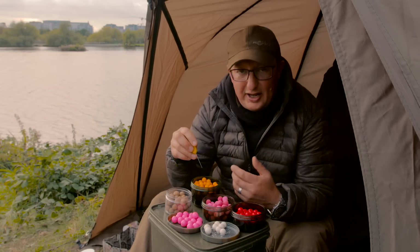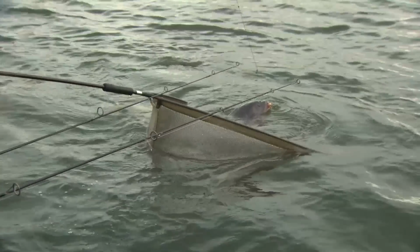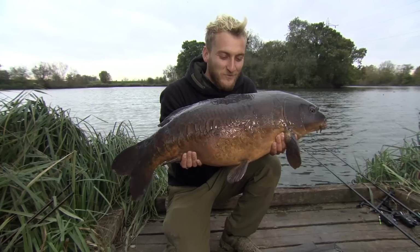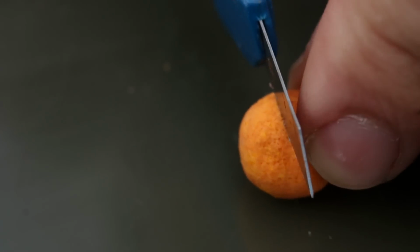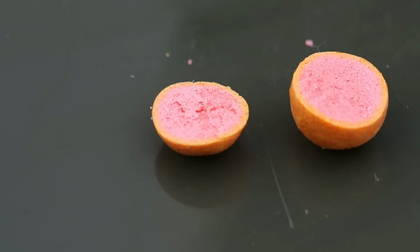And then the one at the back, I had to use this one on this session. It's Tom's favourite on the Walthamstow Complex. It's the Pineapple Supreme. Everyone I know that's used it has caught absolutely loads on it. It's a lovely yellow colour. So these started off as pink baits. It's turned them that lovely sort of egg yolk yellow. Love that colour far more than the really bright yellows.